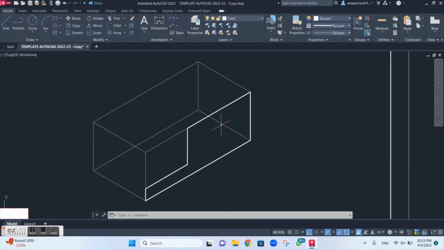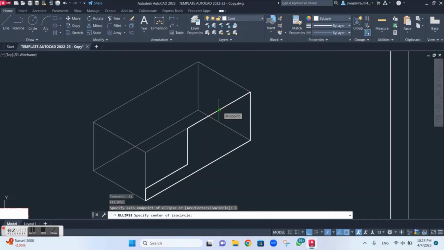Okay, my circle will not be a circle in an isometric drawing, it will be an ellipse. So for that the command is EL, enter, and again I need to click on I, enter. So I have selected the ellipse command, and I have activated the ISO circle option for that ellipse command. Okay, so I have clicked EL, enter, I, enter, my ISO circle has been activated. Now I will select the midpoint.